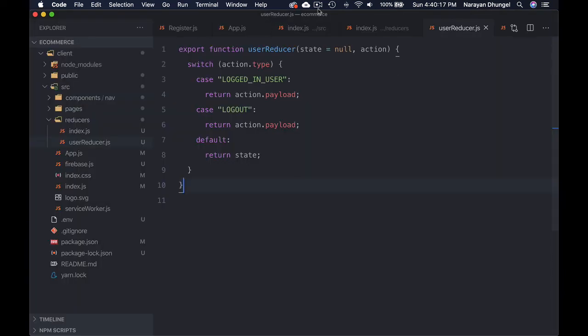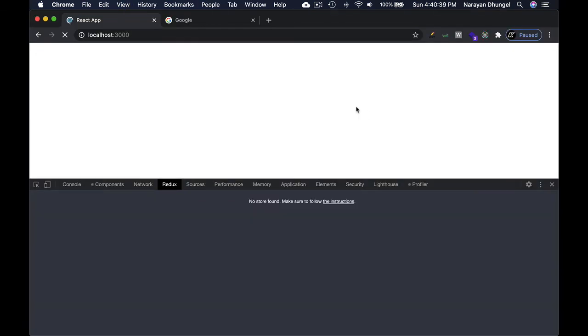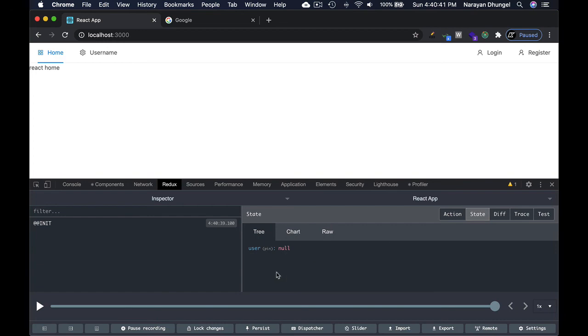There's one more thing before I finish this lecture. I have used the regular function. You can also use the arrow function here if you want to, right? So export const, give this a name, and its value is going to be an arrow function. You can do that as well. Okay, cool.